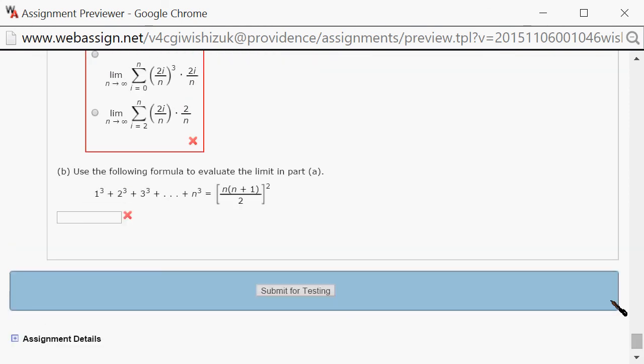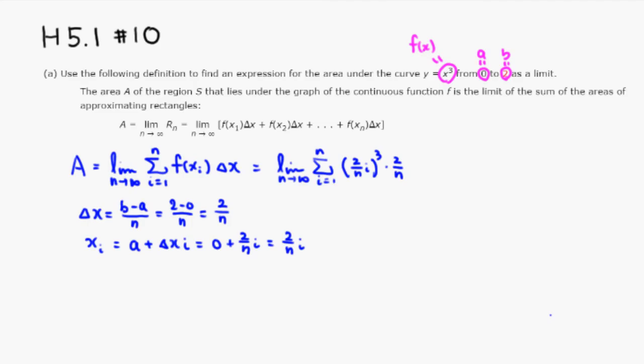Then after that, we just need to use this formula to actually evaluate the area. Alright, so let's do that. This is going to be equal to the limit as n approaches infinity. There's going to be 2 cubed, so that would be 8 times 2, so that's 16. It's just a number, so I'll just put it out here, 16. Then we have n cubed, and there's another n, so n to the 4th power is sitting on the bottom. It has nothing to do with i, so leave that alone.